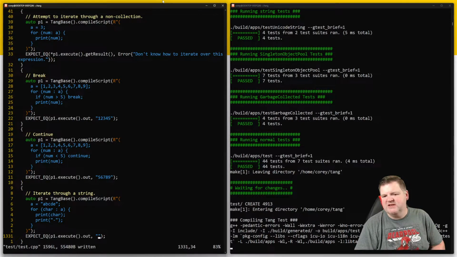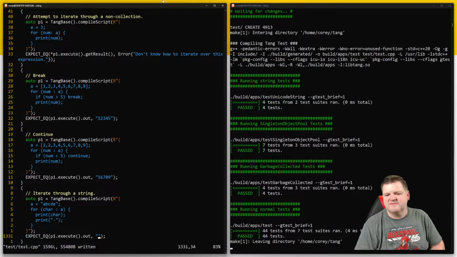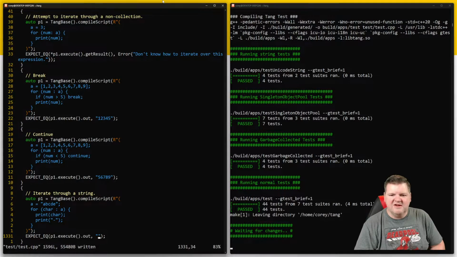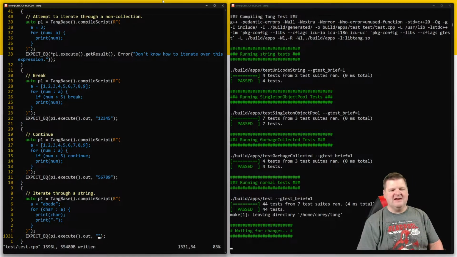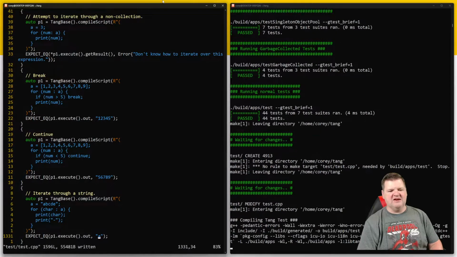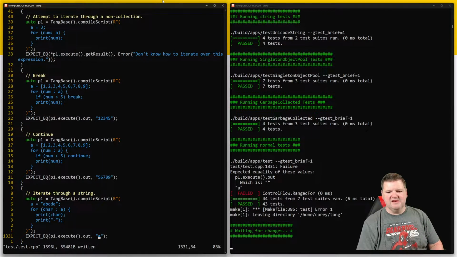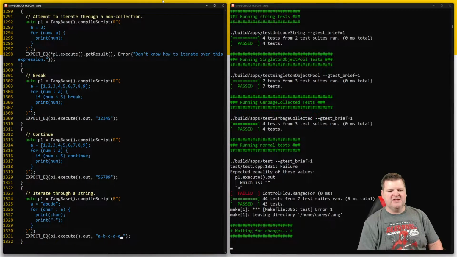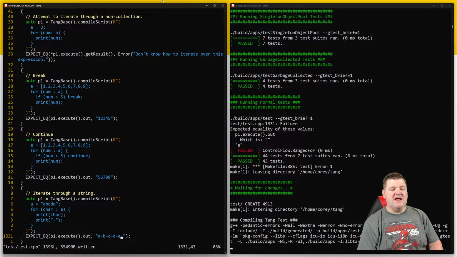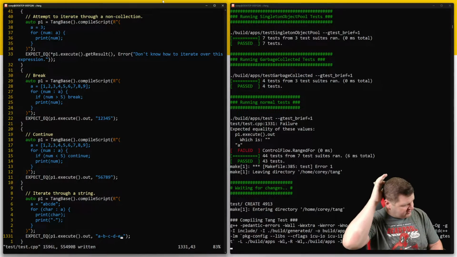But for the moment, all the tests pass. Why? Because it didn't print out anything. If I just left an A there, it's going to fail, but for the wrong reasons. All right, so, in fact, C, D, E, dash. That's what it should be. And now, let's start working on the string thing.